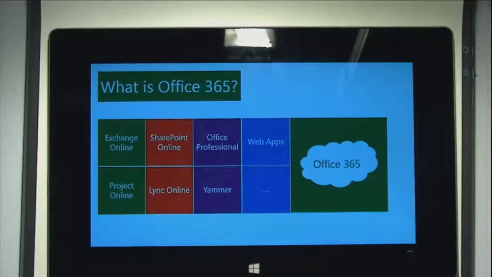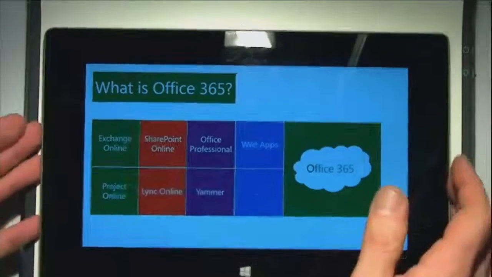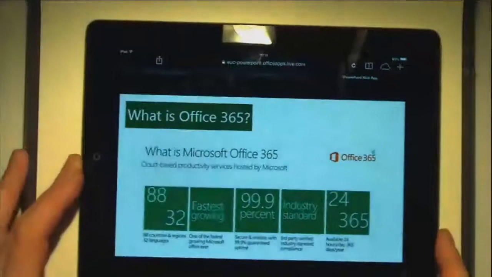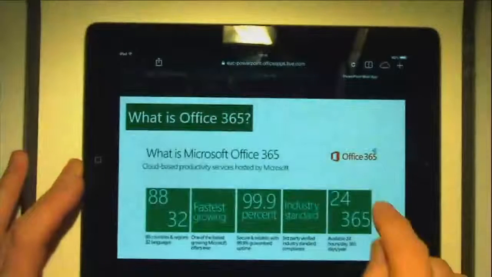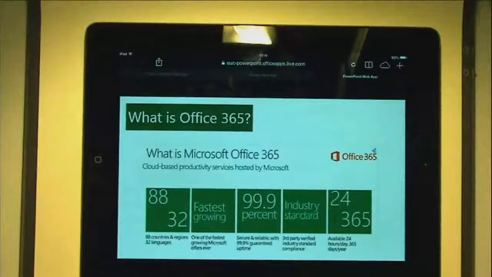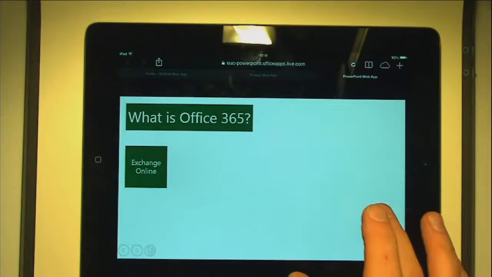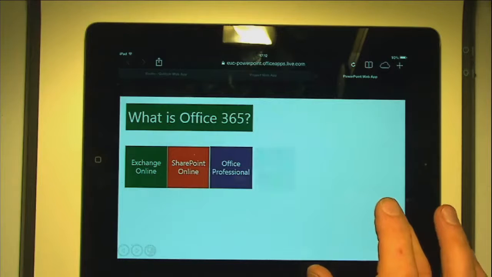So I mentioned that we could run PowerPoint web app, and you've seen lots of people talking about interoperability. So I thought what I'd do is we'd get rid of this, so that can go, and we'll put this on, just to show you the interoperability. So this is the same PowerPoint, and let's go. There we go, this will build. So PowerPoint web app running on the iPad.